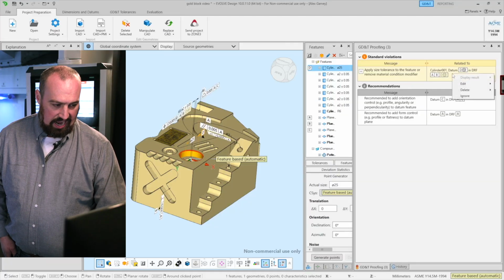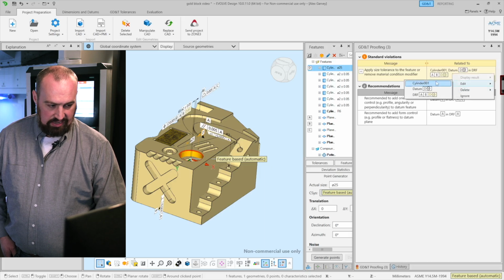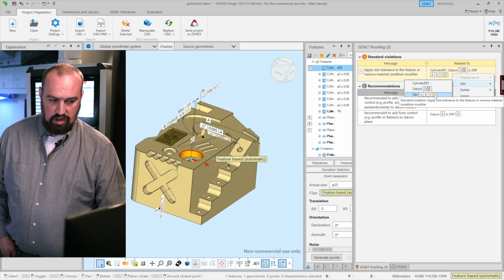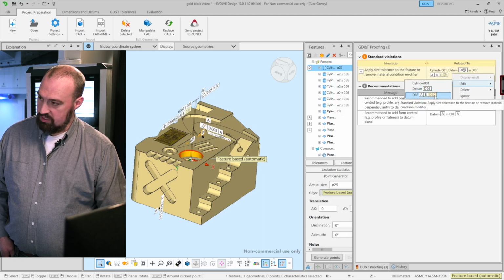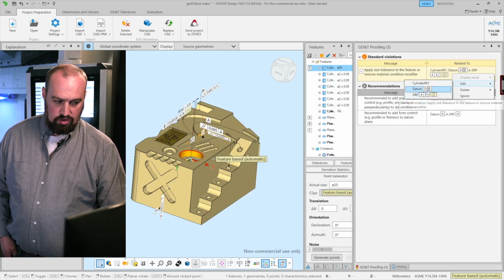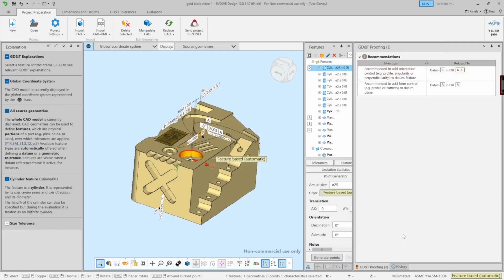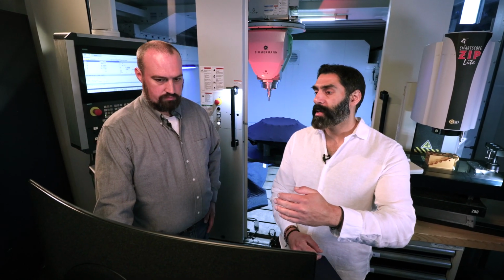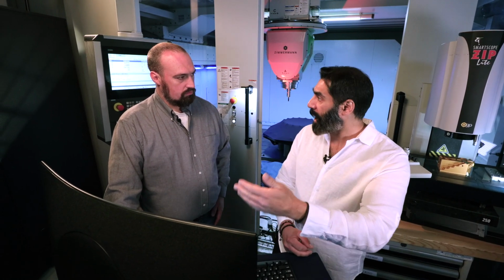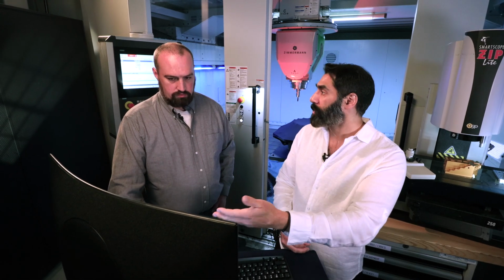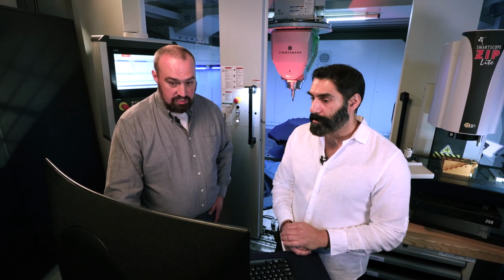So similarly, I can click on this, hit edit, and then I can pick which things I want to change. So if I wanted to remove the material modifier, I could do that, or I could go to the cylinder and add a tolerance to it. Both of those are acceptable solutions so long as that's what you're trying to do with your GD&T. So essentially a user almost doesn't even have to necessarily have the knowledge. Your software guides them through because you're adhering to the standards. Correct. And it helps teach you along the way.